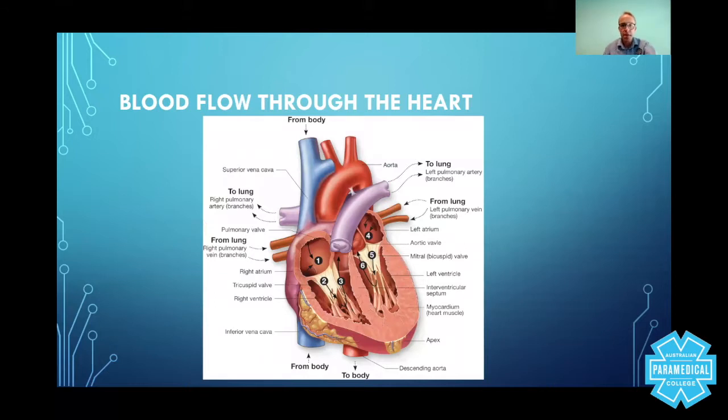Here's an image of the heart to exemplify what we're talking about. The superior vena cava comes downwards from the top part of the body; from the bottom parts of the body you have the inferior vena cava. Both these vessels end up emptying into the right atrium — the first chamber of the heart. When it contracts, it pushes blood down into the right ventricle. Let's compare the left and right ventricle. Notice how thick the left ventricle wall is.